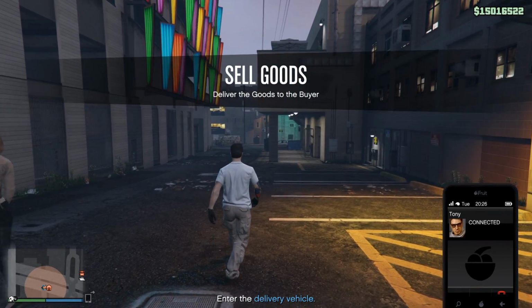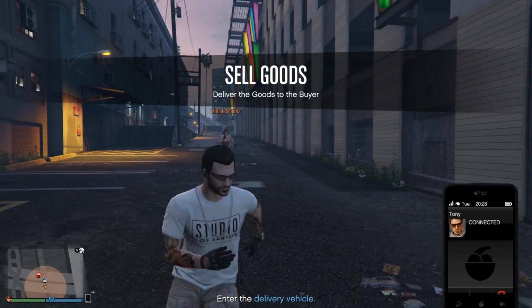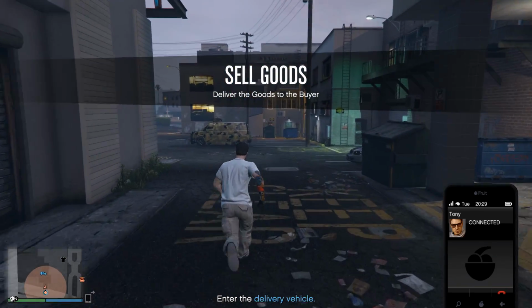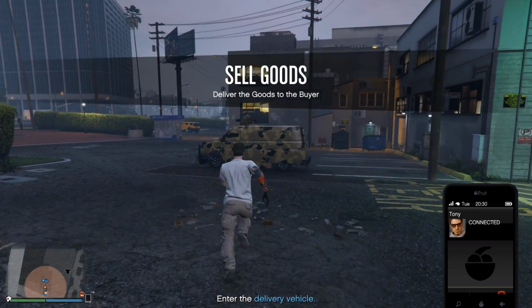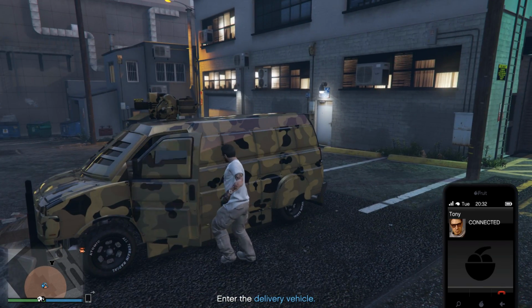Enter the delivery vehicle. Okay, we got a buyer for this stuff. At least I think we do. Everything's encrypted, so I could be talking to a washing machine. They're sending the drop locations on this Sightseer app I've uploaded to your phone. Take a look, try and unencrypt the location, then make the drop.